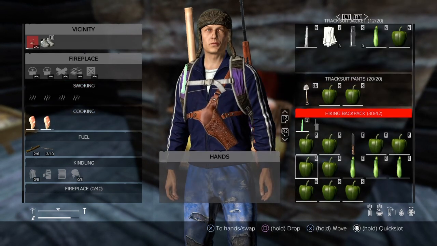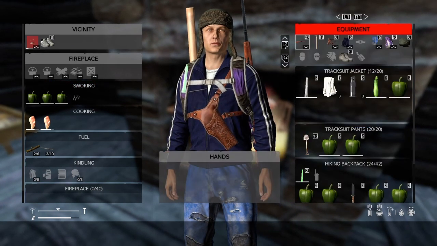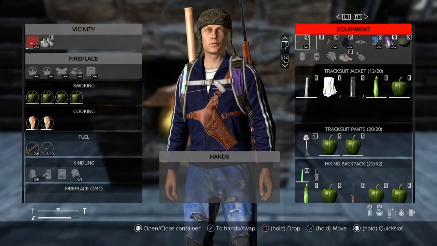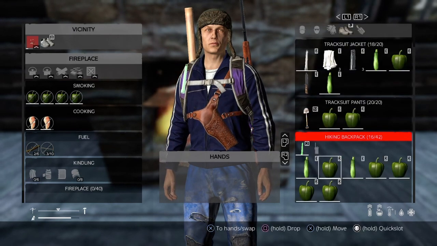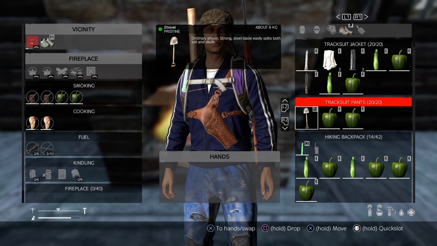Just for curiosity, I'm going to put some peppers in here and see what the smoking does. I think it might take longer, but that's okay. Because the more you eat right away, the better. Like, don't hoard your food. The only thing you should be hoarding for food is the cans. Stash them, whatever. Because that way, it'll never decay. If you have meat on you, eventually it will decay. It'll rot. But it'll last longer if you cook it first.